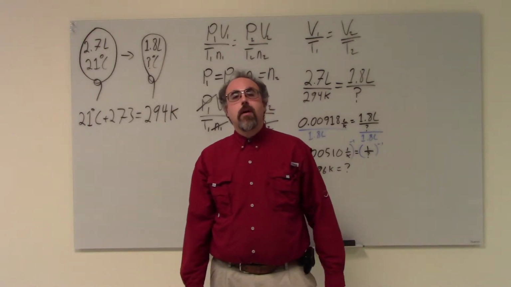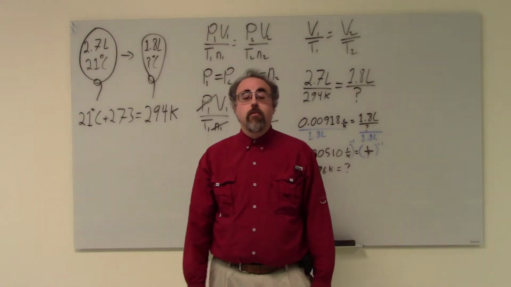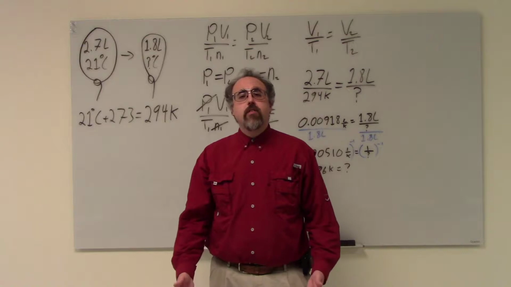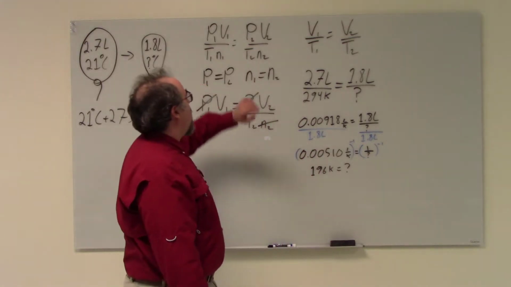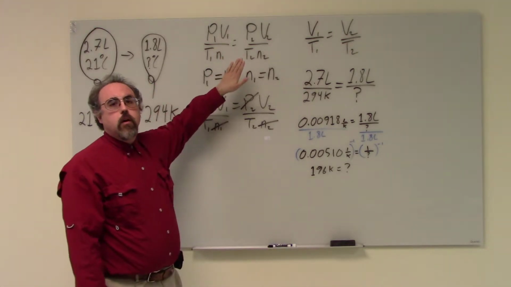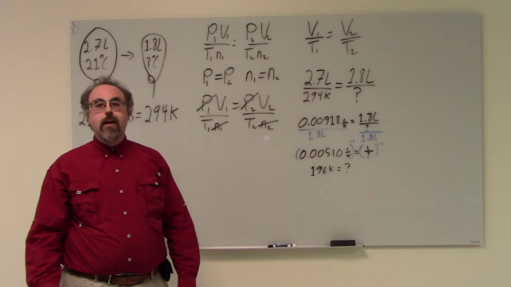So I'd like to talk a bit about gas laws and solving for variables within those equations. And so the first of the gas laws I'd like to talk about is the combined gas law. And that's going to be P1 V1 over T1 N1 equals P2 V2 over T2 N2.